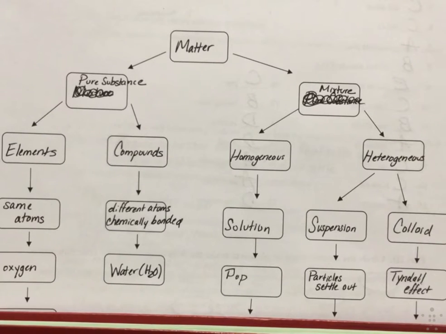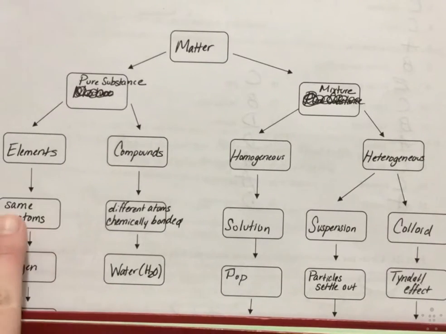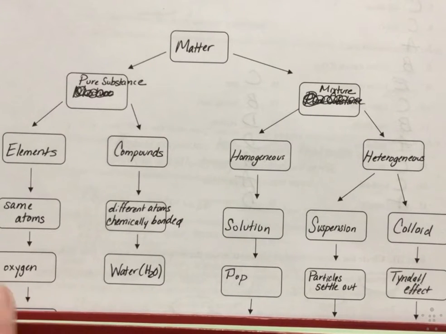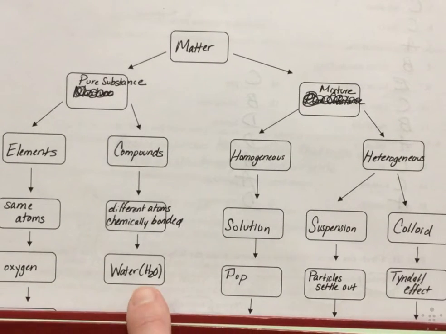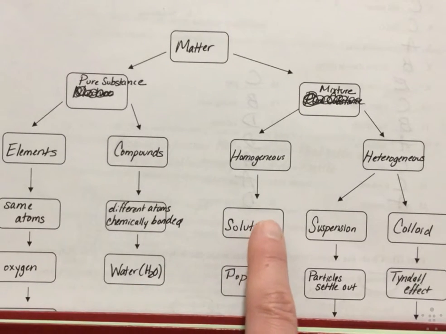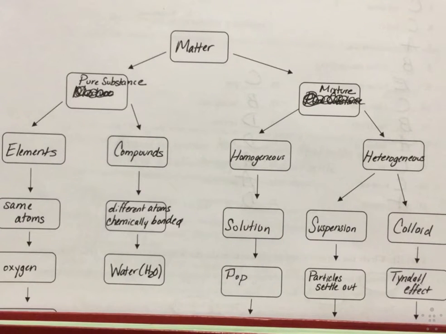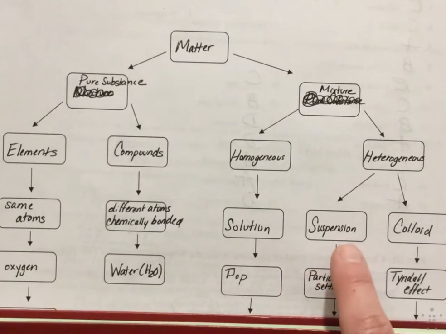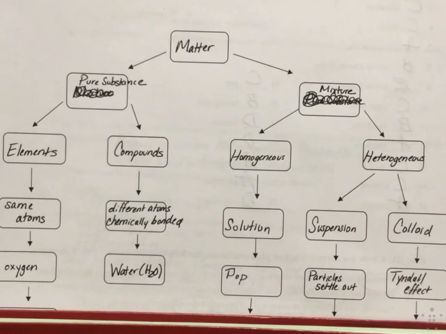So now out of the words I had left, the same atoms or anything off the periodic table, one type of those was oxygen. Oxygen is on the periodic table and it's just one thing. And then for a compound, our classic example, water was up there, H2O. A solution is something that is blended evenly throughout and you can't tell the different parts. So soda or pop is an example of that. A suspension was like pond water, that's the example I think of, and those particles settle to the bottom, so they settle out. And then colloids exhibit the Tyndall effect, where they scatter light.